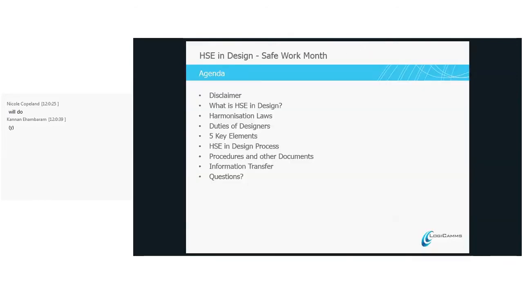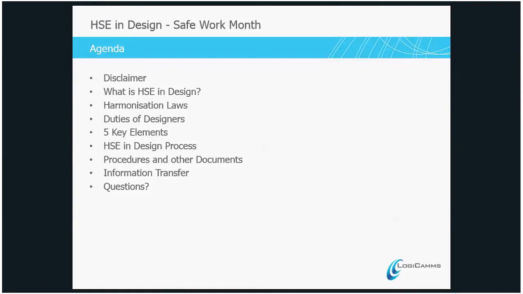The agenda itself, there'll be a very short disclaimer I need to just run through. I'll talk about what is HSE in design, very briefly the harmonisation laws at a higher level. I'm not going to go into the differences in each state and in the differences between Australia and New Zealand. The duties of designers, key 5 elements that all of us need to understand in terms of our requirements to deliver the correct HSE and design elements.